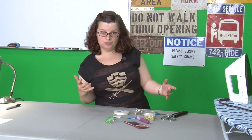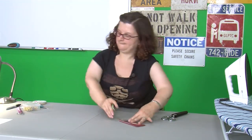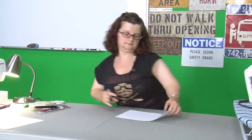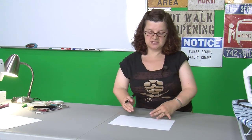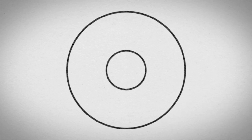Now that we have all our tools set up for today, we're going to start with the actual project. Today I'm going to take a tablecloth and turn it into a skirt. We're really lucky because this tablecloth actually has a ruffle on the edge already, which means we're going to have a ruffled skirt — a whole lot of effort we don't have to go to. The basic shape for the skirt we're making today is a circle. We're going to cut a nice big hole in the middle, then gather it and put a drawstring on it for the top of the skirt.